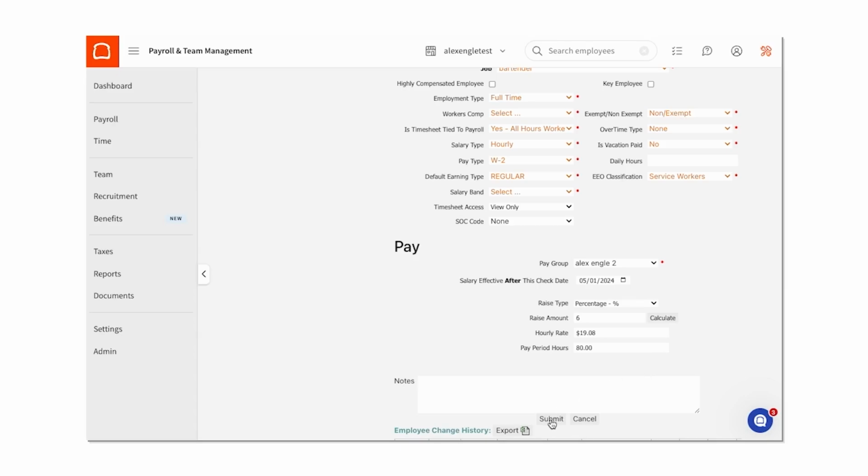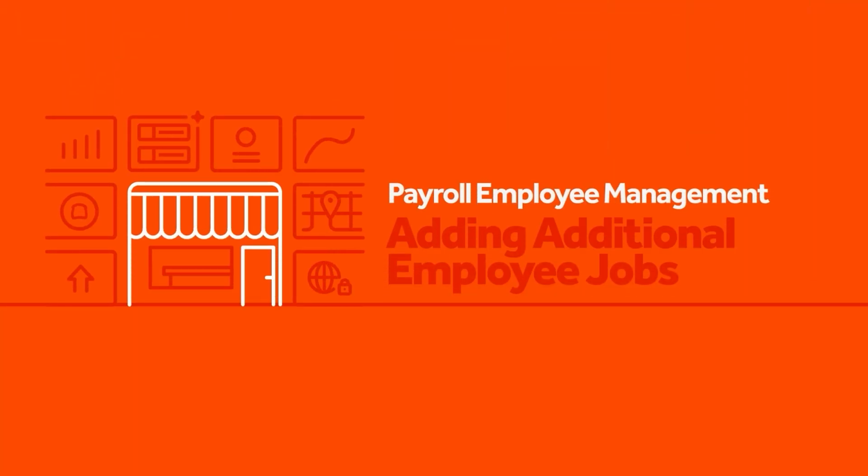Another common example of a position update is adding a second job for employees that might fill in more than one job at your business. Now, Toast Payroll allows employers to make multiple jobs and locations available to employees who just wear a lot of different hats. On the payroll side, each job and location combination can house different rates. This ensures that employees are being paid the correct rate of pay for each different job that they work, even when they're working at other locations.